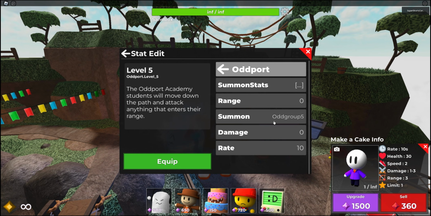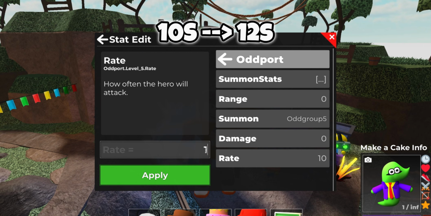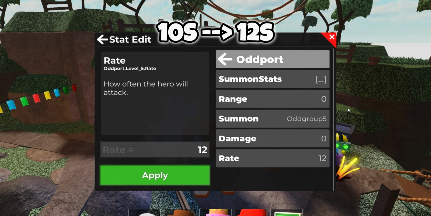When we get to level 5, we have all of these guys that are doing damage at once. In fact, let's go ahead and upgrade that to level 5 really quickly. We could definitely have a slightly slower rate at which it spawns.